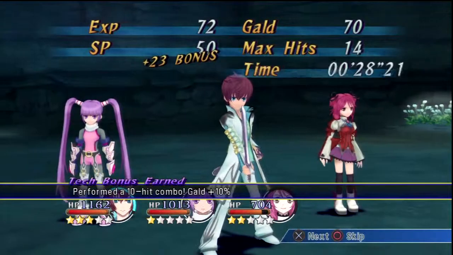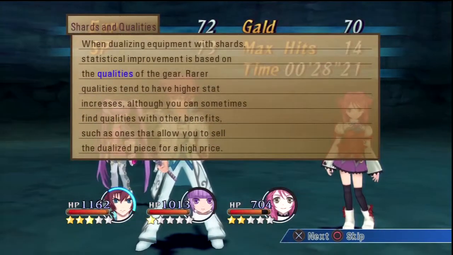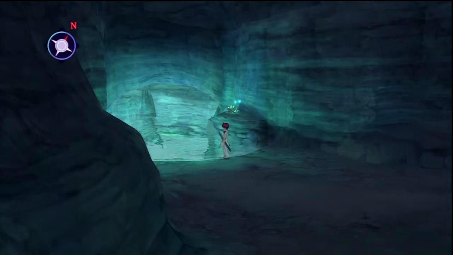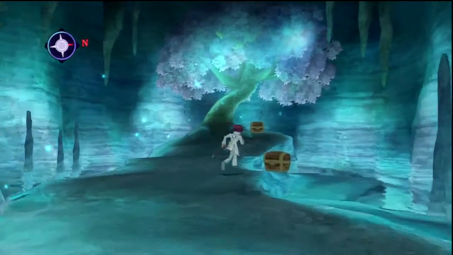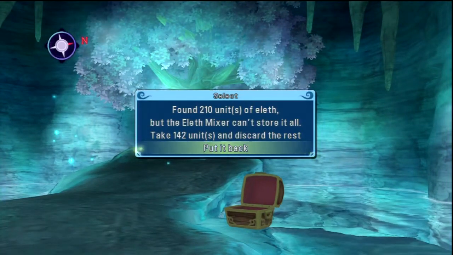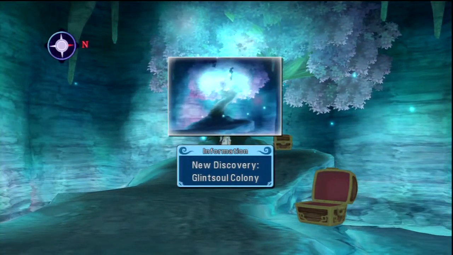Nice throwing knives, how useful they were. Is this shards? Alright, I got vitality and sensor flare. Dualizing equipment with shards. Statistical improvement is based on the qualities. Yeah, okay. Plus, none of us really have mastered our titles yet either. Look at this. This has to be a discovery. A dark bottle, it makes enemies respawn faster. So if you're grinding, that's helpful. Put it back. Glint Soul Colony.